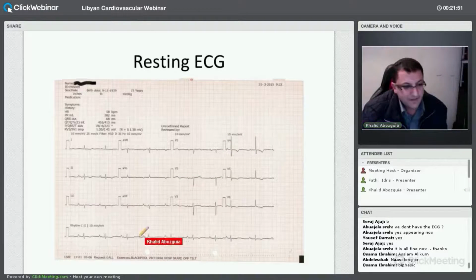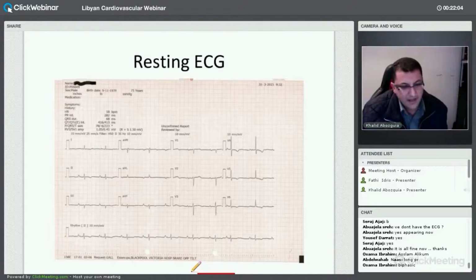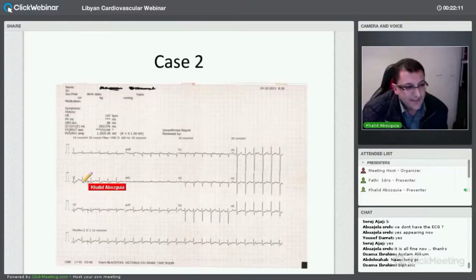And you could see it here as well. So if we go back, I want you to focus on lead 2 specifically, where you could see the two components, the first component here and the second component. If you go back to the tachycardia ECG, you could see that the first component is likely to be negative and the second component still looks okay. And here, the first component is likely to be negative and the second component still looks the same, positive. So even though we think this is the P wave, this is actually just the second part of the P wave, because the first part is negative.